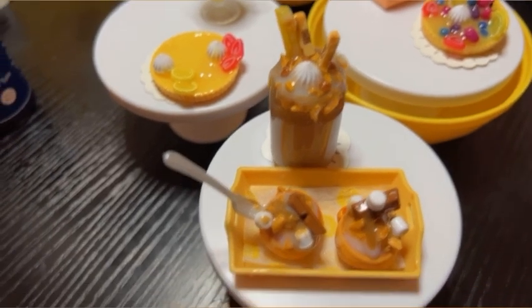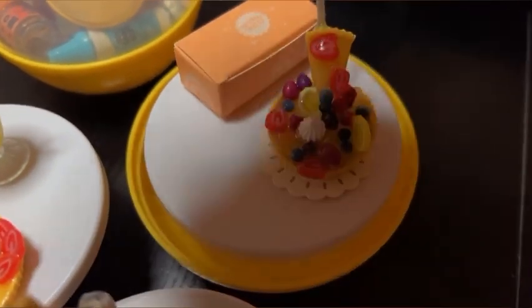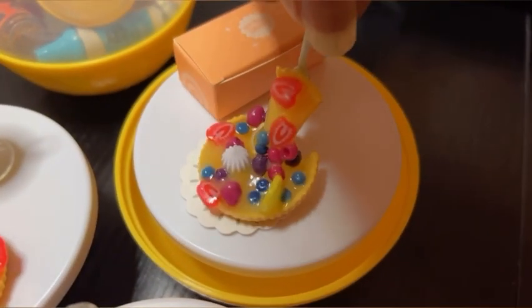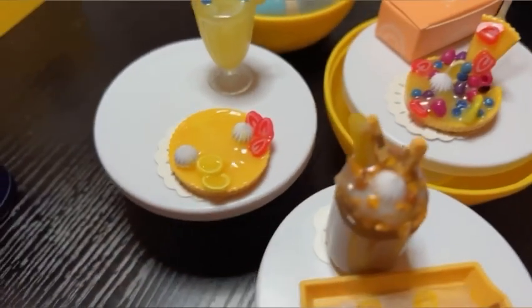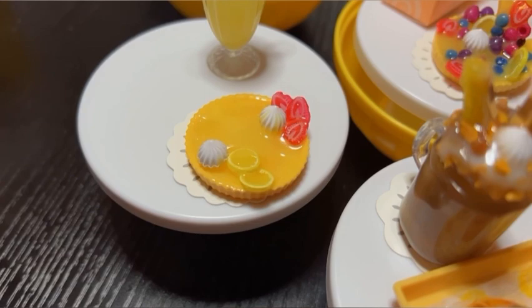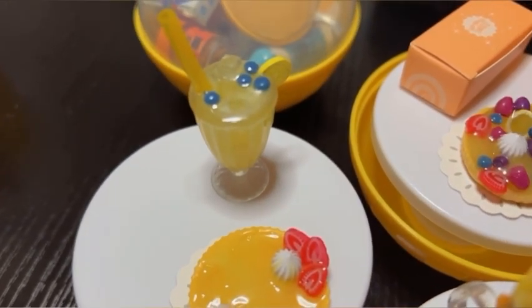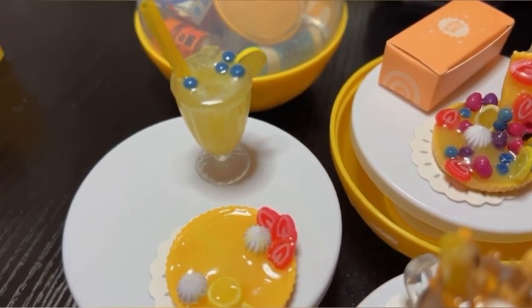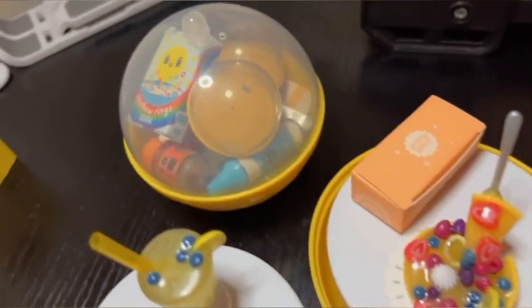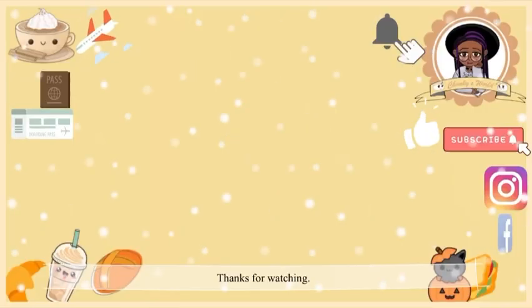And I wanted to do it so the whipped cream looked like it's melting a little. That's why I did it like that. And then I made a floating fruit tart, lemon fruit tart. So it's lemon with a lot of fruits on it. And then I made a regular plain lemon fruit tart with lemons and strawberries. And then I made a lemonade because why not? Blueberry lemonade. And I still have a lot of extra. So when I get my stuff, I'm going to be making a lot more.